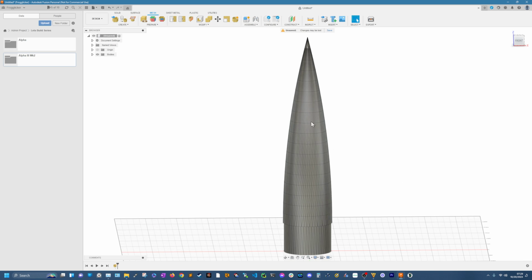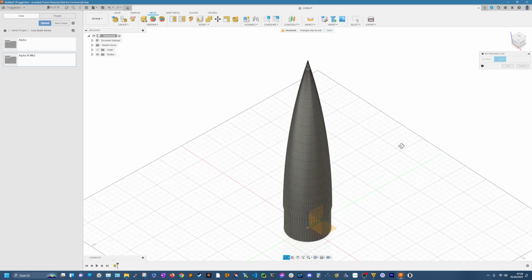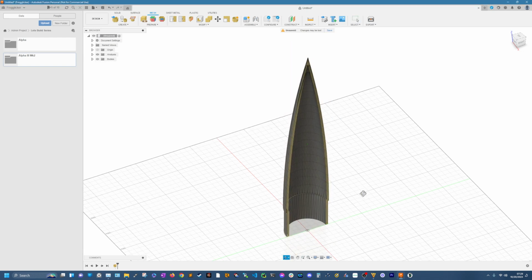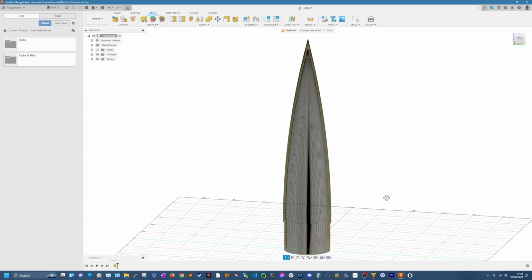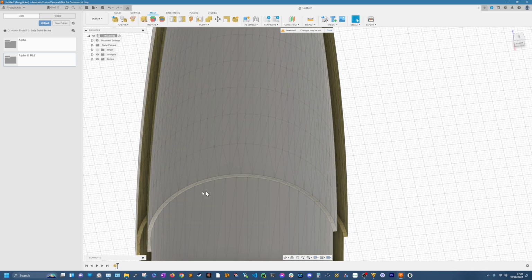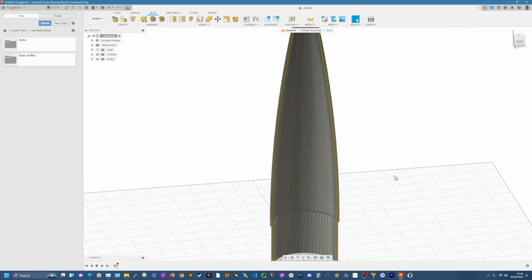So let's do that. Well, first of all, we have to get this converted. But the first thing I'm going to show you is a cool tool. Under Inspect, it's Section Analysis. What this will do is allow you to get a cross section of your model. You just select the plane and it'll show you what's going on in here. This is going to be important later on. So we can scroll in here. You see that this is hollow in here. You see the geometry going on on the inside. All right, and yeah, that's pretty nice.